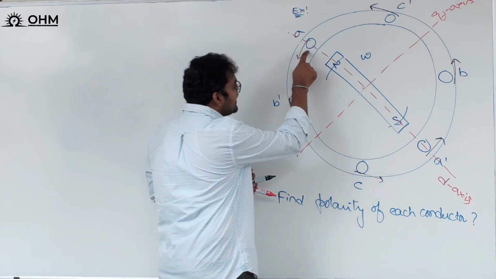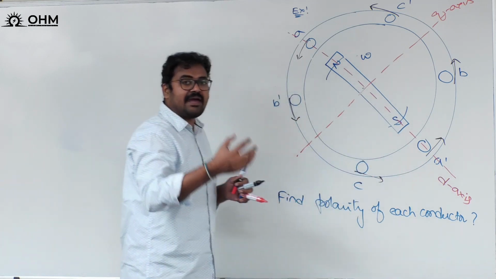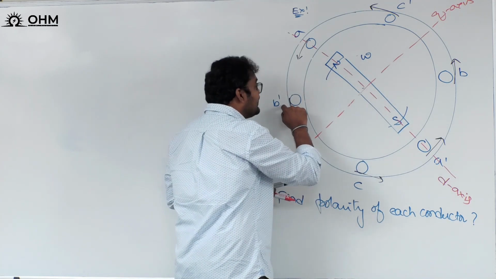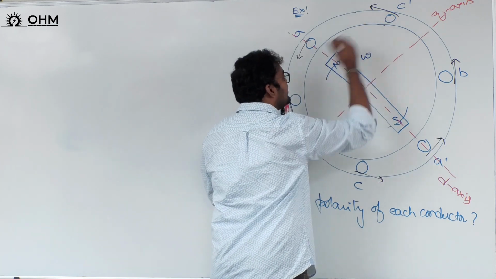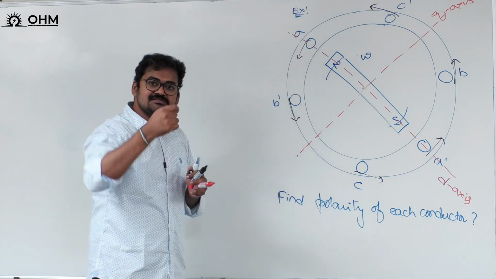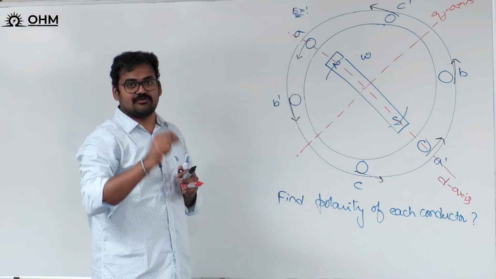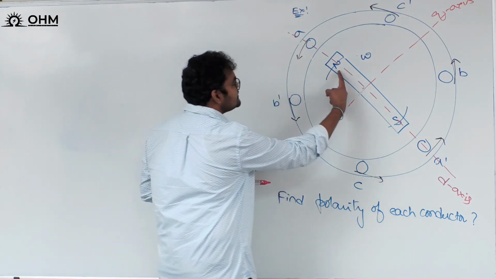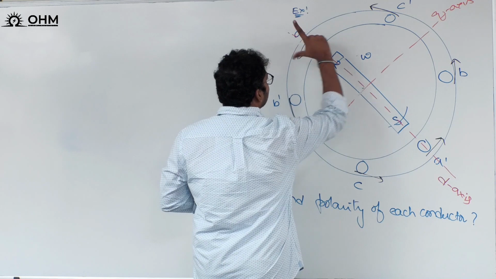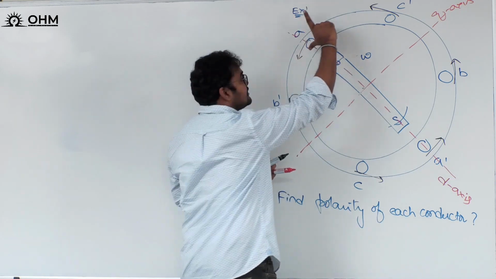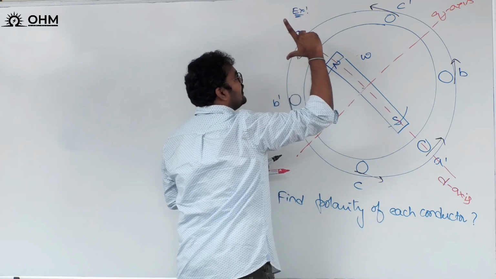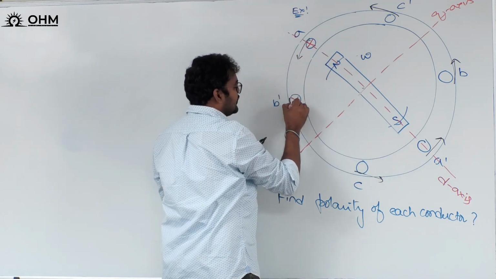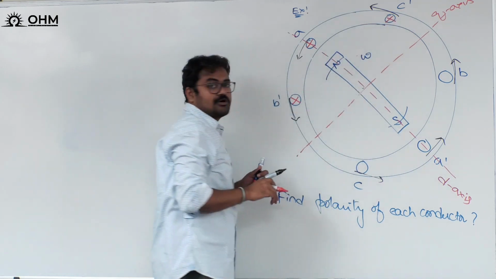Out of them, A and A dash will experience maximum EMF because they are along the D axis. This B dash, C dash are away from the D axis, therefore they will experience induced EMF but not maximum, less than maximum. So let us see how to find out the polarity of induced EMF. This is the north pole emitting the flux. Now see, the conductor is moving in anti-clockwise direction. See the direction of conductor movement. Now my central finger is showing into the plane, so therefore cross polarity. Therefore these two conductors are also experiencing cross polarity.